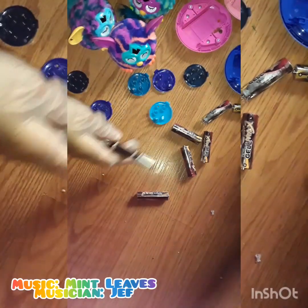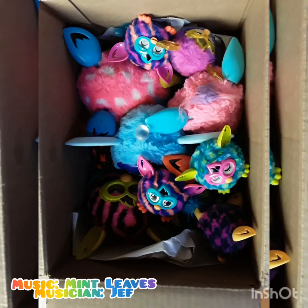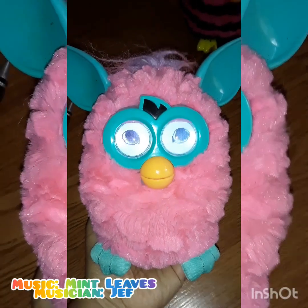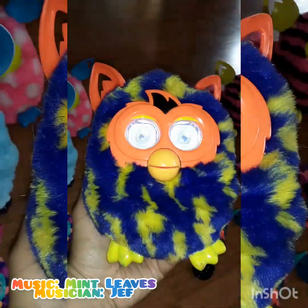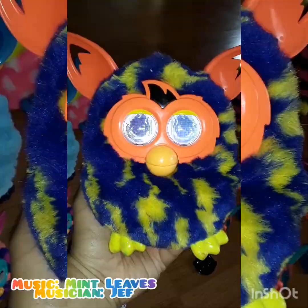After doing lots of scrubbing and cleaning of their battery ports, I began to test a couple of them, and yes, a couple of them did work. Four out of the five adults did work, which I was very happy about — I was concerned I hoped at least two of them would work, but four out of five is pretty good. The small ones I was not able to test because I don't have the small watch batteries, but since they didn't have any issues in their ports, I'm pretty sure they're gonna work.